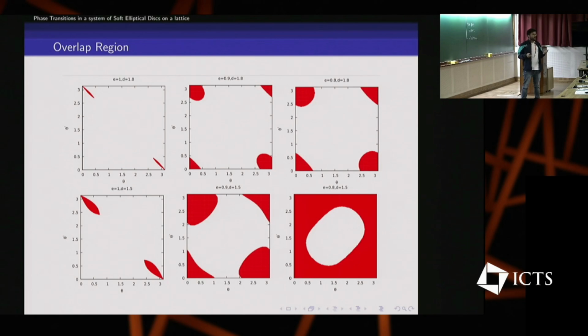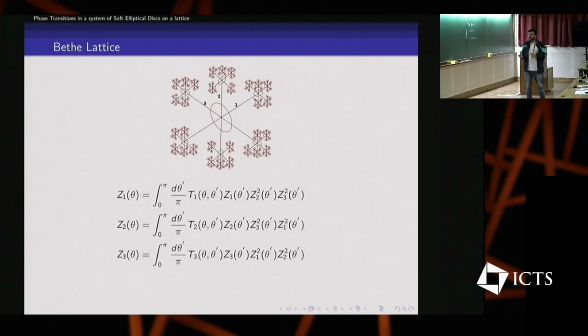The first thing we can do is use the Bethe lattice, and on the Bethe lattice we did some calculations. This is a 6-coordinated Bethe lattice, and because the triangular lattice has 3 distinct directions, one can write down Z1, Z2, Z3 along these 3 directions, the restricted partition functions. These obey a recurrence relation, and one can numerically iterate it to find a fixed point and construct a probability distribution of thetas. This is that P of theta, where Z is some normalization constant. Using this, one can calculate some 1-point functions.